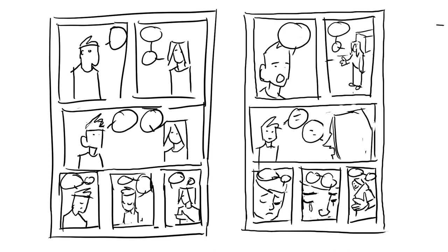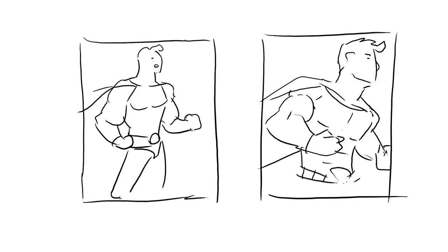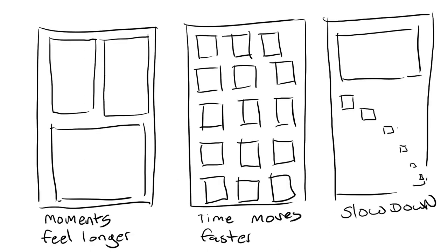Now if we look at a page with the exact same story but with much more varied camera shots, it's a lot more interesting. The distances and angles can help sell different emotions — if someone's sad and the camera looks down at them, it makes the character feel smaller and weaker. An up angle can make a character feel massive and powerful. Being behind a character can give a sense of dread, and moving closer can help amplify expression. Different sized panels and the number of panels also affect reading pace — large panels slow down reading, while smaller multiple panels can speed it up.